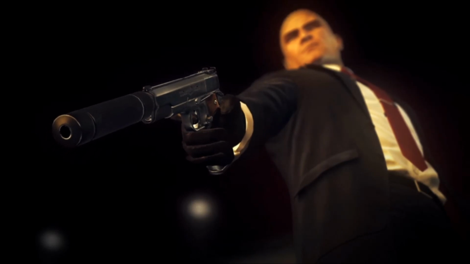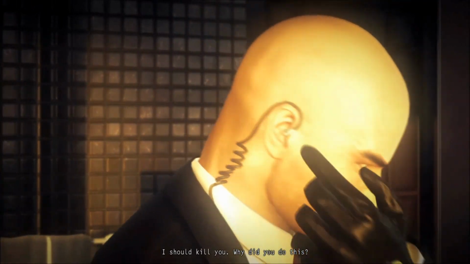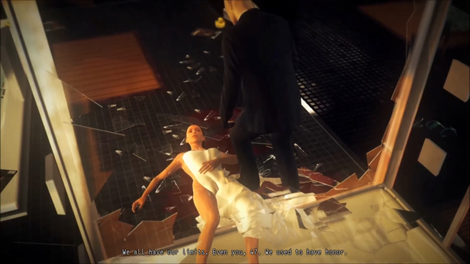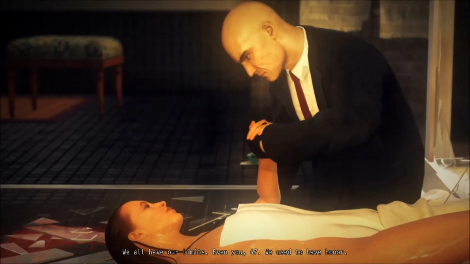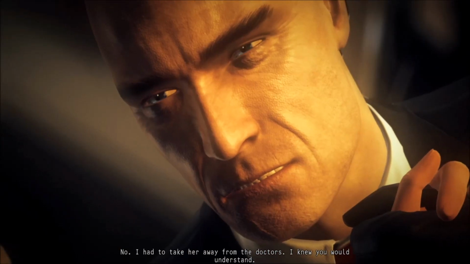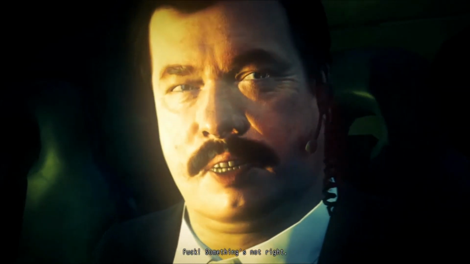Report, 47. I should kill you. Why did you do this? 47! Damn it, what's wrong with this thing? We all have our limits. Even you, 47. We used to have honor. Diana, I... No. I had to take her away from the doctors. I knew you would understand. Something's not right.